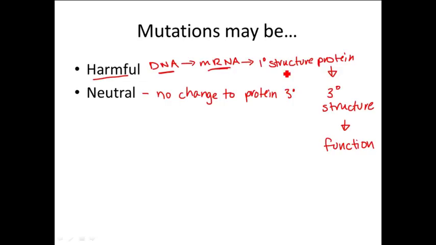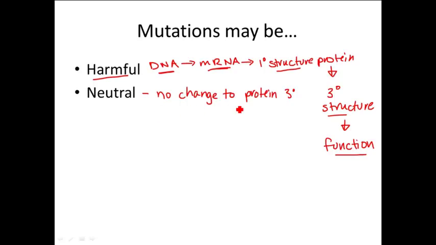You'll see a change in the mRNA, a change in the primary structure, a change in the tertiary structure, and then resulting in a change in function. So it could be a change in function, it could be a loss of function. Those things can cause diseases, but it can also be positive.